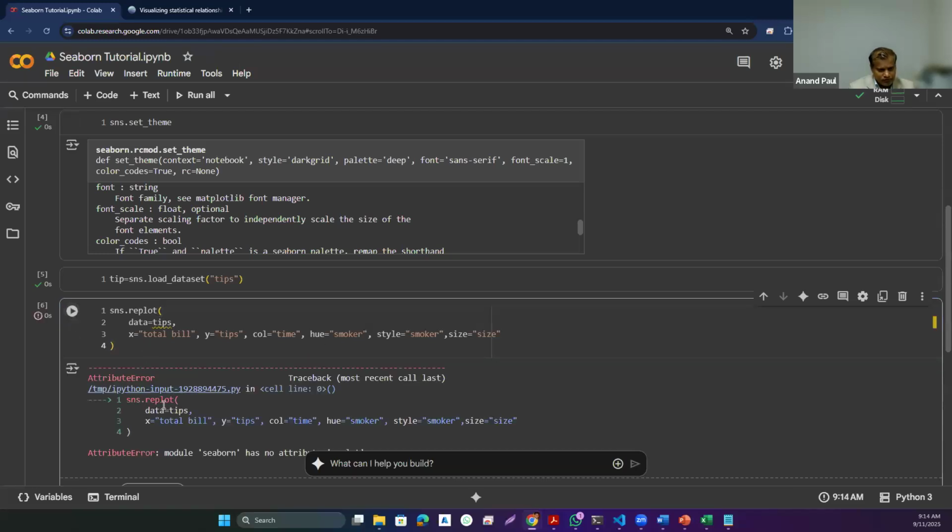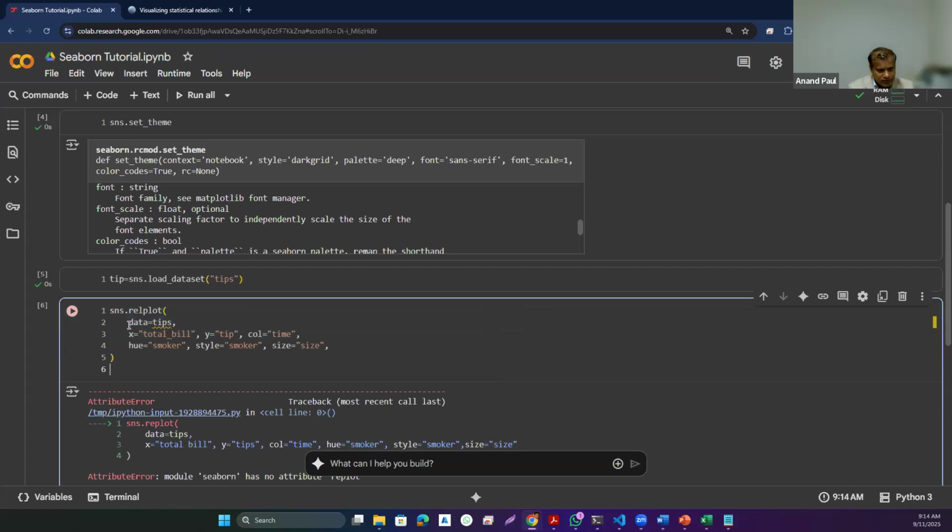Let's see. Okay, so there is an error here, as you can see. Even the simple typos that you make can be huge mistakes as far as this kind of thing is concerned. So let's say data, I'm going to put tips, total. Okay, so I put it as total bill. Actually, it should be total underscore bill. So that's how the data set has it, so we have to just mention whatever is in the data set.